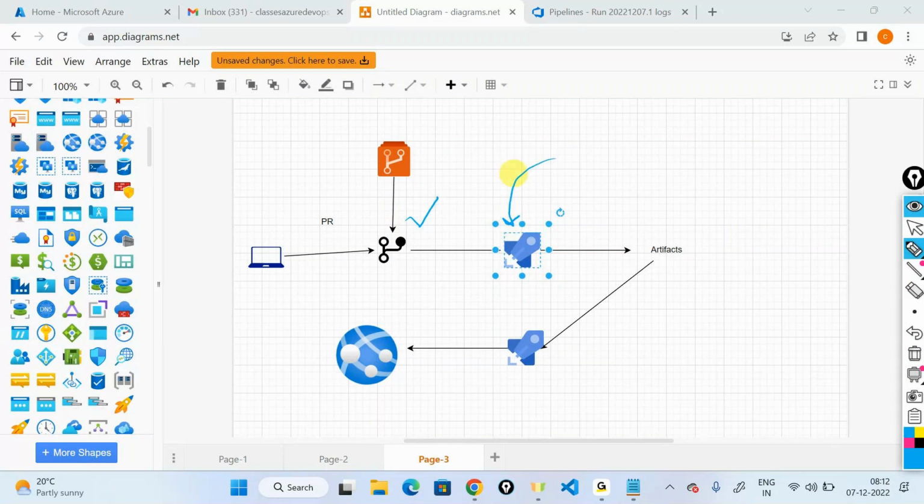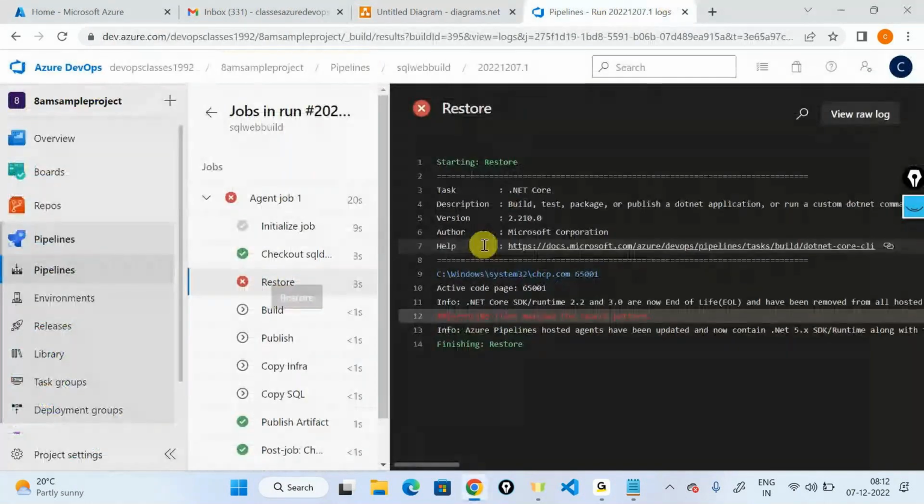So there is no artifact, there is no release, there is no update to the code, and the client is not happy with that. The client is telling, where's my code? I do not really care what is happening inside your organization. I'm giving you the money. You have to deliver the code to me. And the code is not there, and simple. The error is coming up telling that there is no file matching and all that stuff.